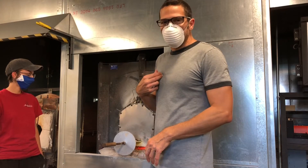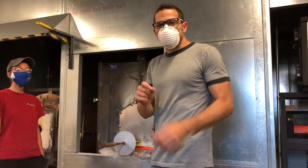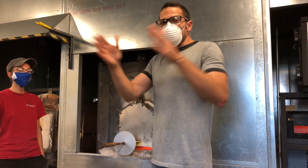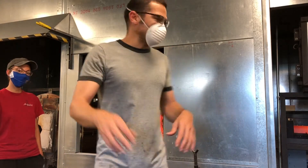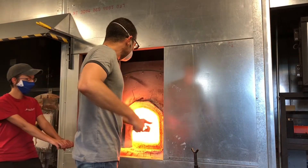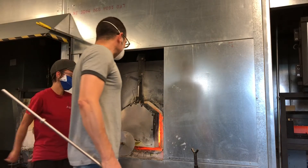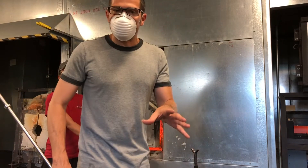I am not going to be the one opening and closing the door — that's going to be my partner's job. Their job is to open it just enough for me to get in and get out, but not so much that it's blasting me with heat. So that's the whole door open, and now my hand is being blasted with all that heat — that's not what we want to do.